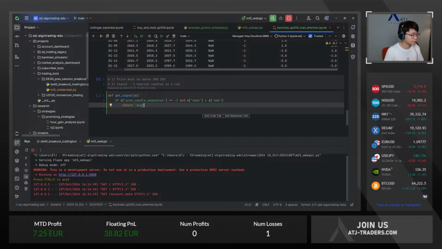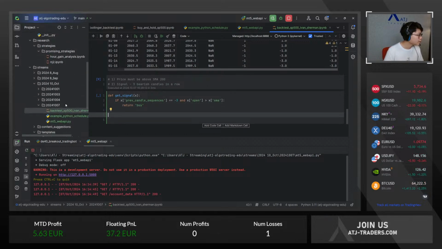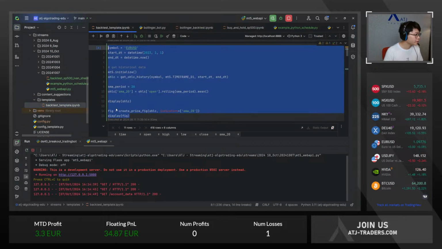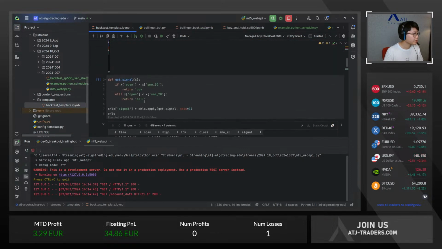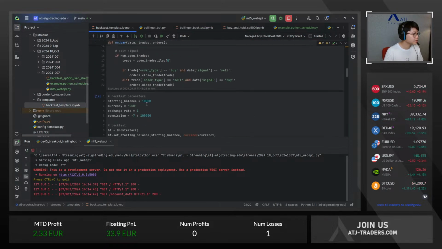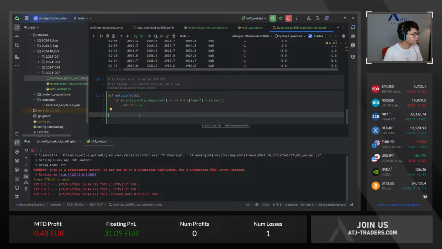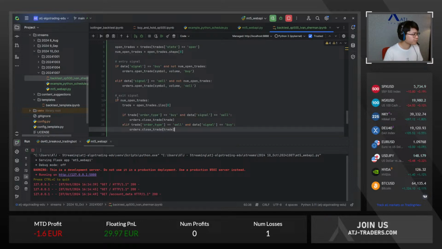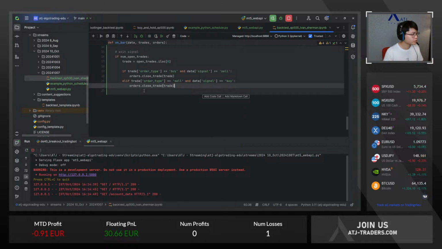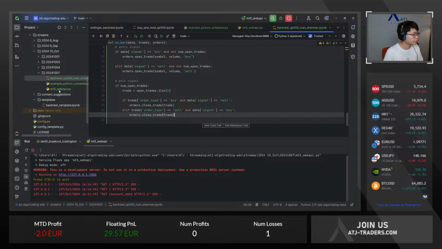And I think this logic is so simple that we might not even need to use a get signal function. So instead, let me just copy the backtest template. Here we can just copy the onBar function, and this will be used, you know, to define the strategy logic.